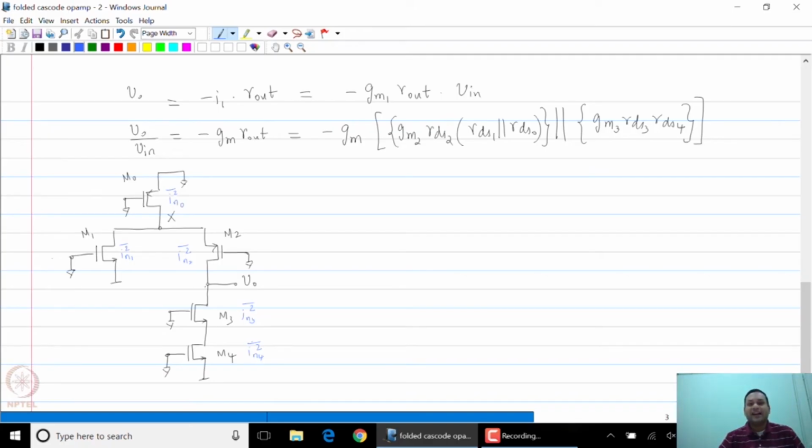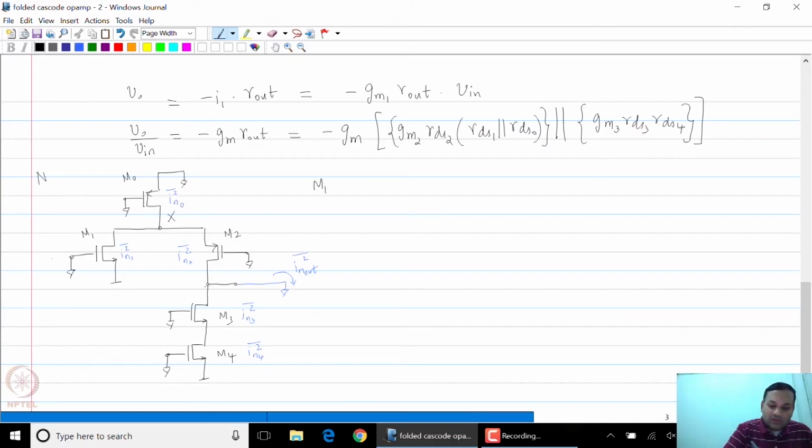Now let us look at each one of these and figure out if that noise will make its way to the output. The easiest way we have seen earlier is to short the output to ground and then look at the output short circuit noise current. So in short circuit condition, we are going to look at the output noise. We will of course assume that the noise of each transistor is uncorrelated with each other. And now we need to find out the mean squared sum at the output node. Let us start going through each of these one by one.